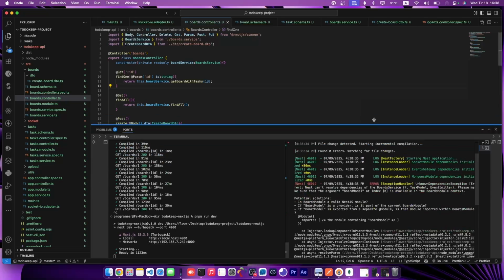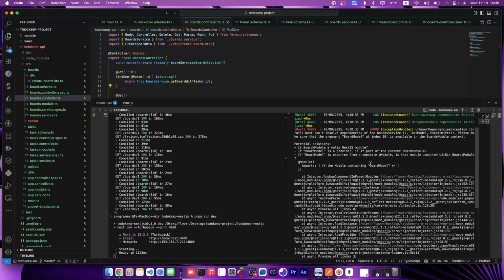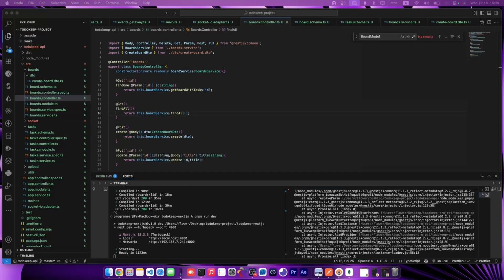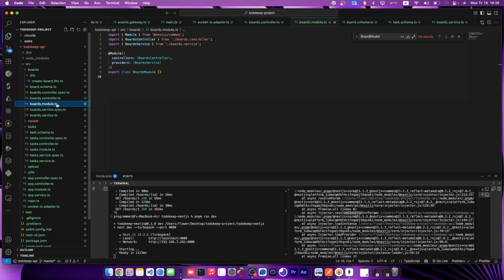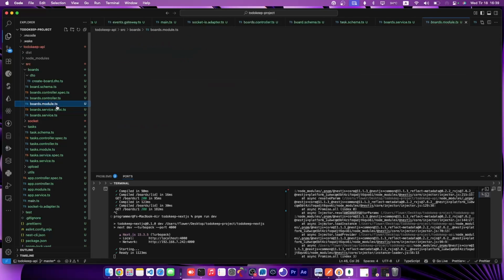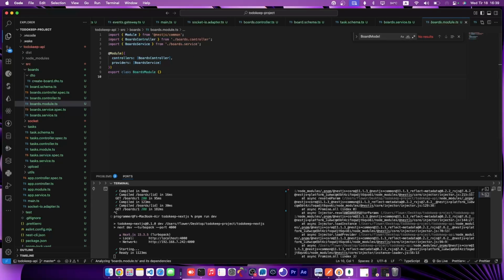I got this error, part of the import module. To solve this error, we should add some code in the board.module.ts file.